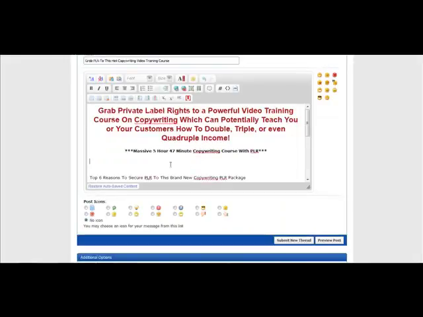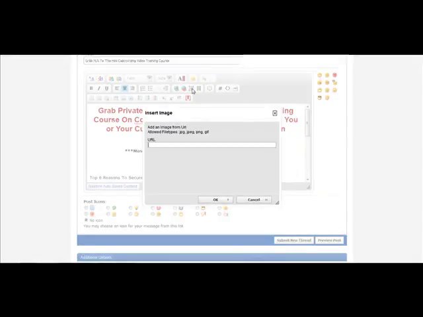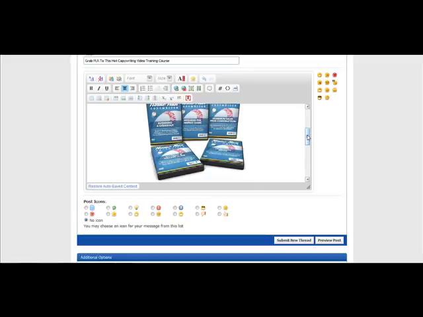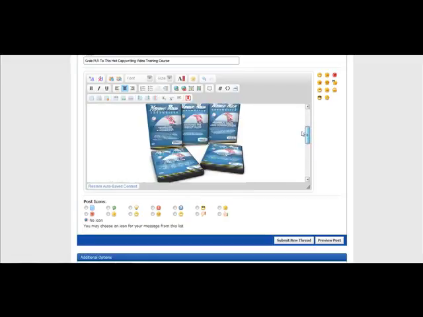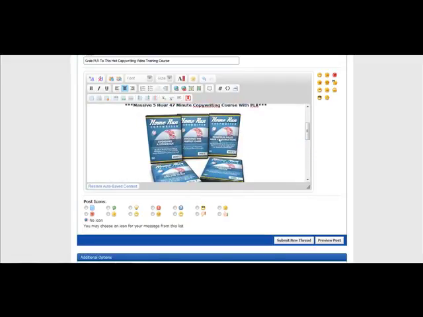So we'll go back to the form special offers here, and let's say we want to center an image right here. So I would put my mouse here in a blank space, or the cursor, choose the center icon, and double click down there, and what I would do is choose this image option that says insert image and simply paste in that URL. So I'm just going to paste in that URL, and there you have it. So now we've got a nice clean looking image that displays on the website.